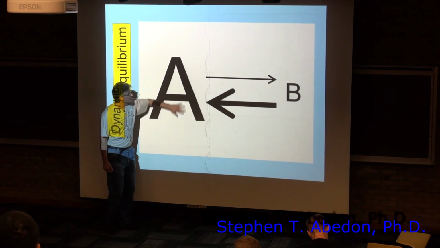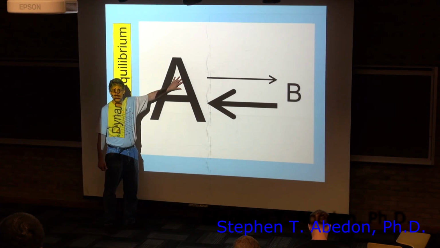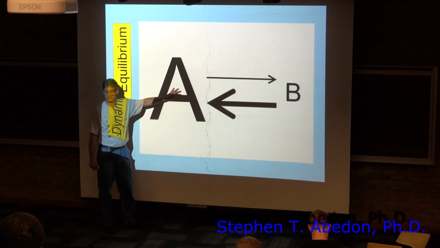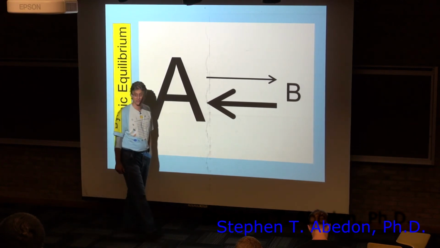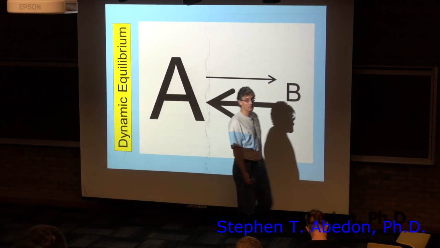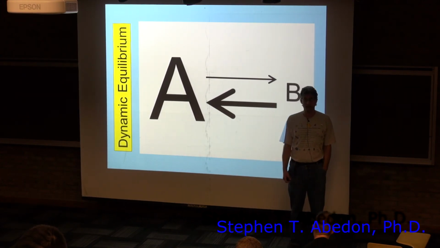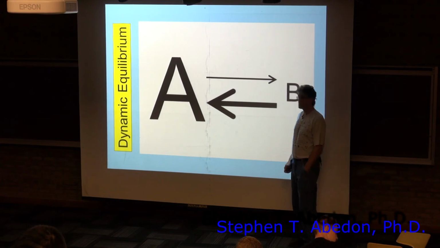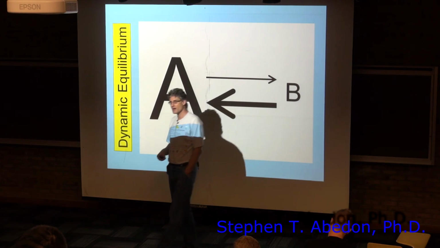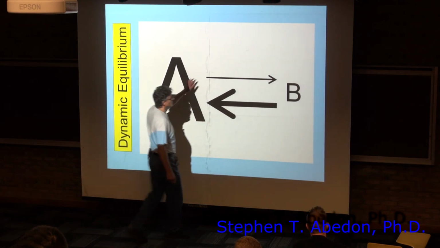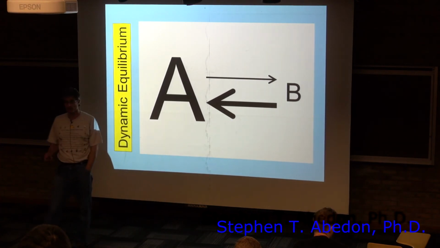But also to give you this idea that at the point of equilibrium, it doesn't mean that the concentrations of A and B are the same. It doesn't mean the size of this letter and that letter are equal. It really depends on the rate constants. If A is more stable than B, you're going to have a lot more A, but if you've got a reverse reaction going on, you're still going to have some B, and everything's going to work itself out until you reach a point where you have enough A that the rate at which the reaction is going in this direction is equal to the rate it's going in that direction. That's chemical equilibrium.